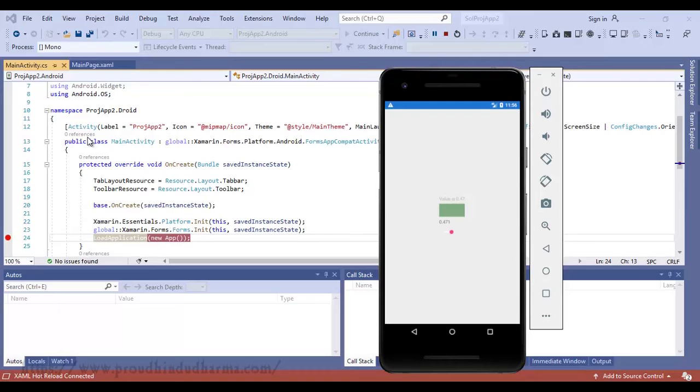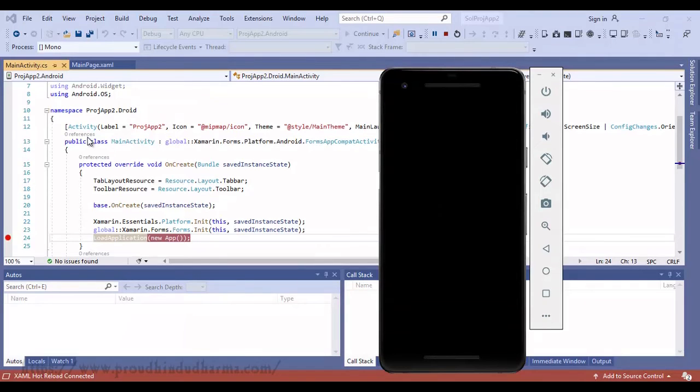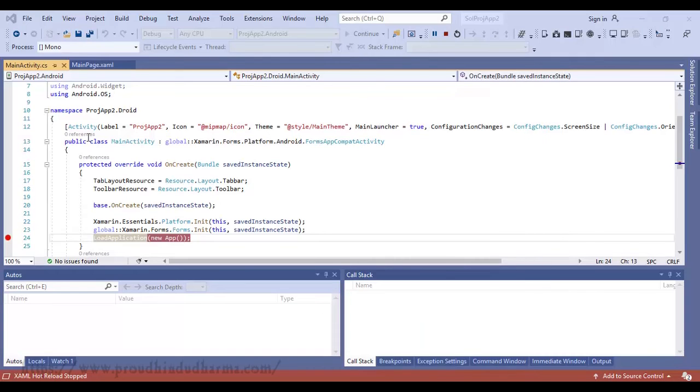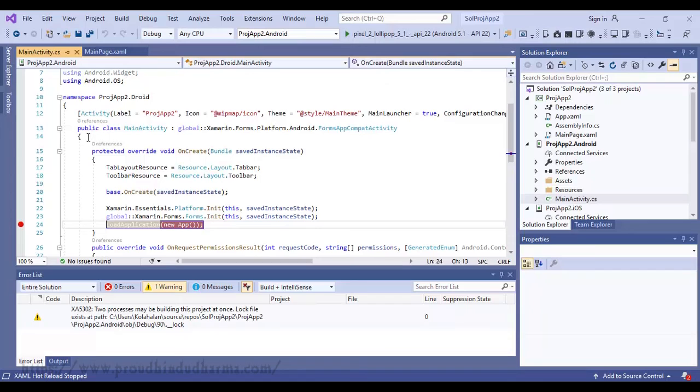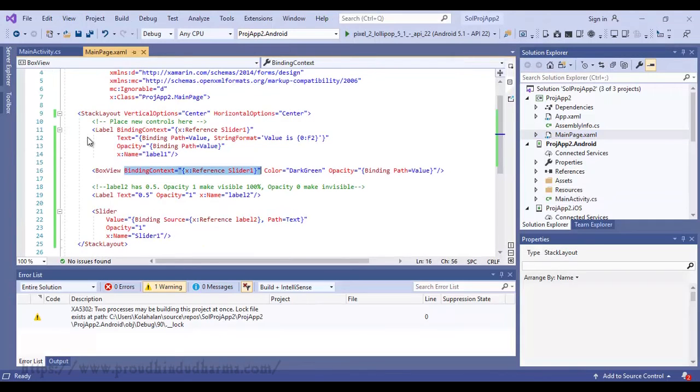Okay, so hope you understand how it works. Now we will do a little tweak in the coding, because we have done some duplicate coding, if you have looked at it. You will see how to address that so that effective coding can be done. So here, the first controls, the label and box view, both refer to slider 1, and we have duplicated this coding twice.